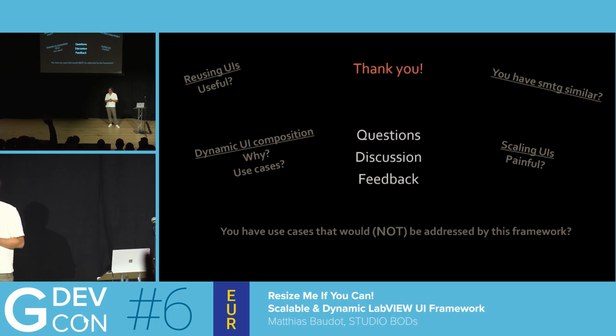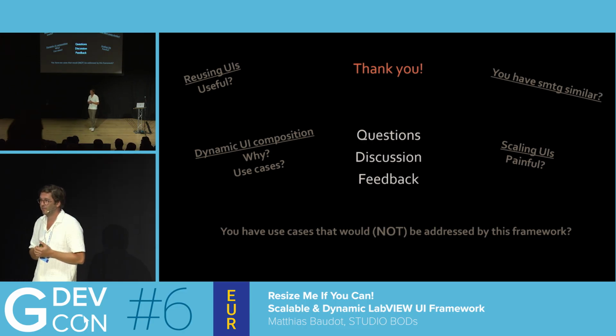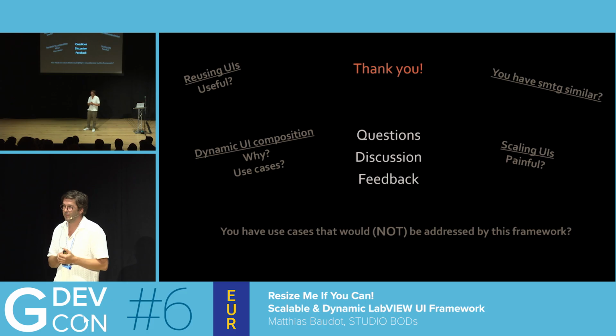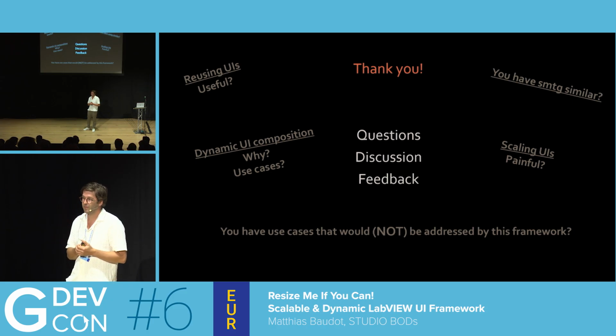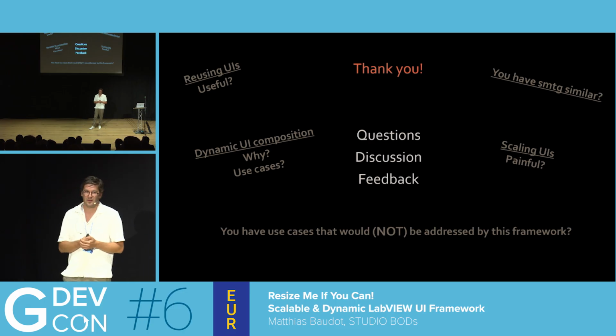Paul? Hi, Matthias. That looks amazing. I've done some vaguely similar things before, and you might be able to tie in some of the Q control stuff. So I combined a Q control and a DQMH to make none of the container stuff, but some of the individual UI stuff happen, because it gives you the VI server stuff very quickly. You're right. I didn't think about that. So I don't know whether you can quite do it the same way I did, but it looks like it might be possible to think about that. But no, that looked really cool. Thank you. Definitely interesting to look at that.